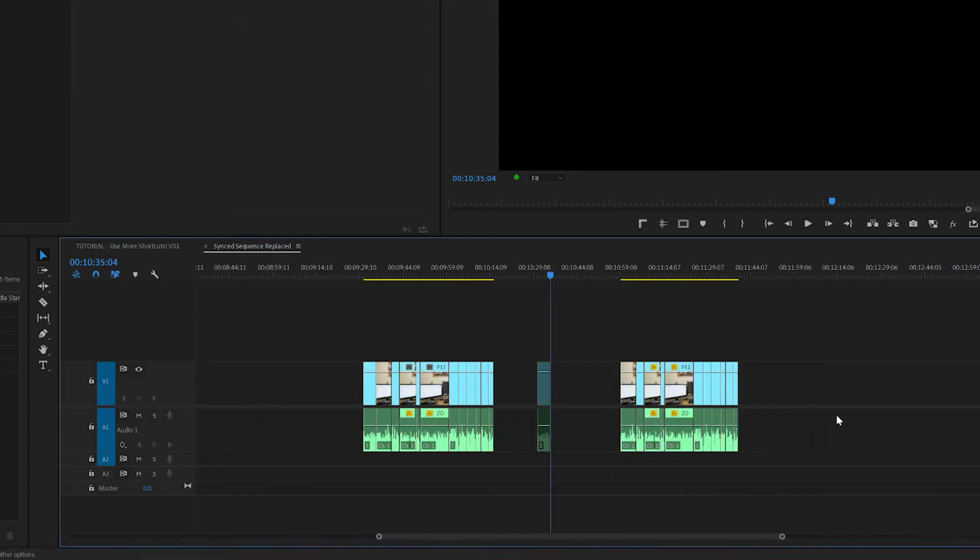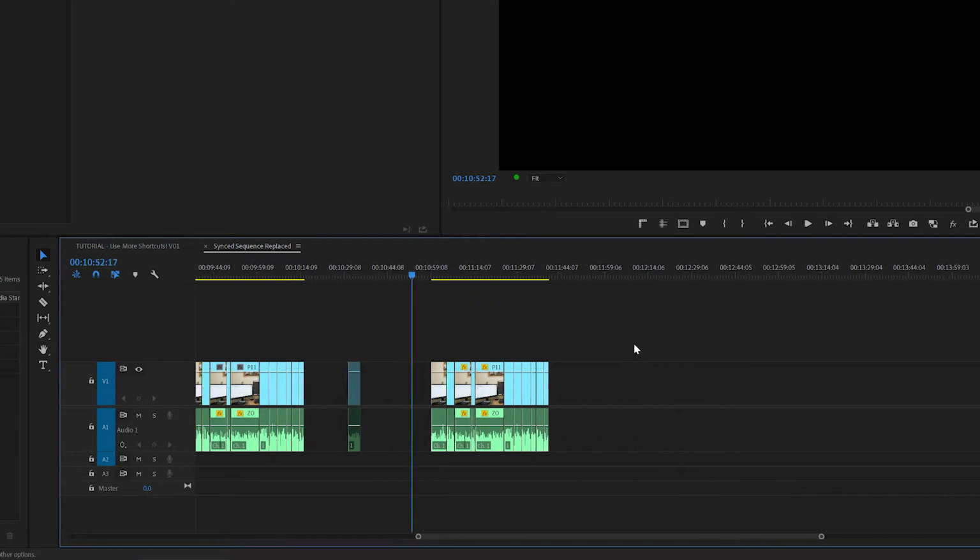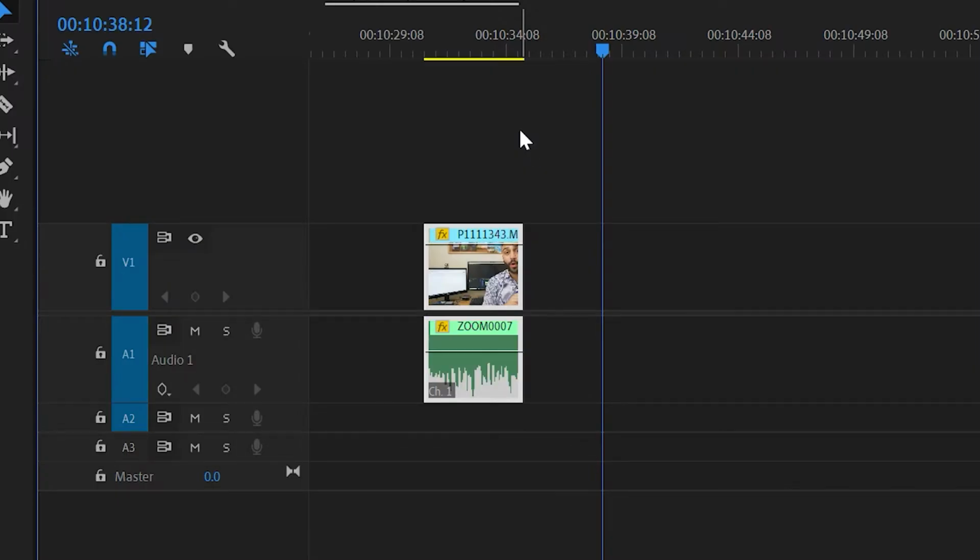And one of the reasons it's great is because the color of the clip layer itself changes to a more dimmed color, and so you know just by looking at it from a distance whether that's a disabled or an enabled clip, and it's just really nice to have that ready under one key.